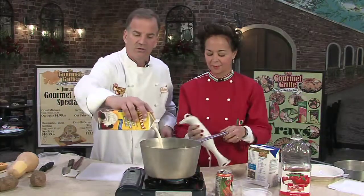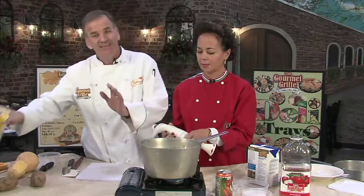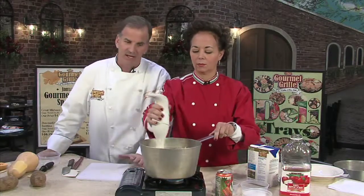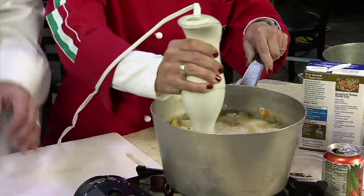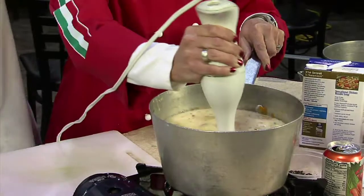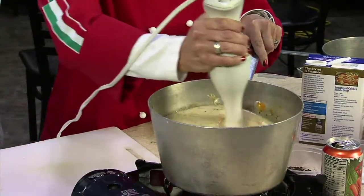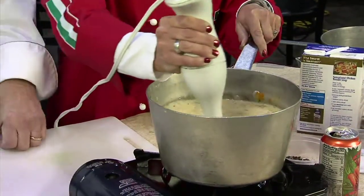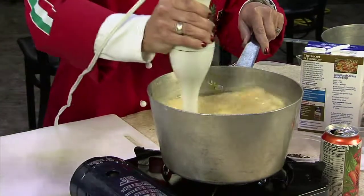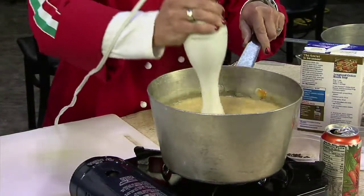It'll come to a boil. All you're doing is throwing in 1 cup of cream. This is actually pretty darn healthy. Don't tell anybody that. It'll ruin it. If you tell them it's healthy, they don't want it. For winter, you can't beat the soup and you can't beat the flavor of it. She has got this blender action going on here. Now, we did cut up some parsley in advance to throw on top of this. And we're going to spoon this up and we'll be ready to roll.